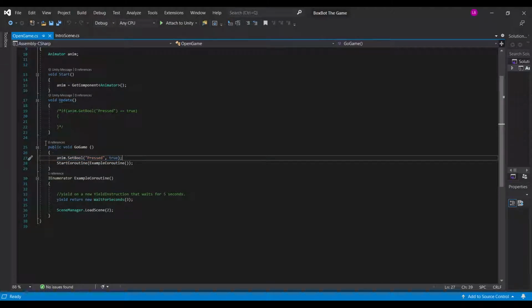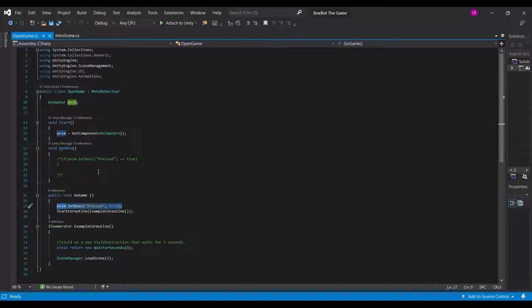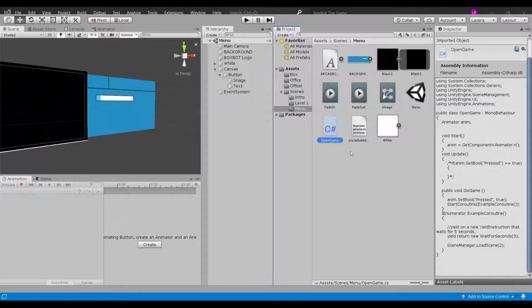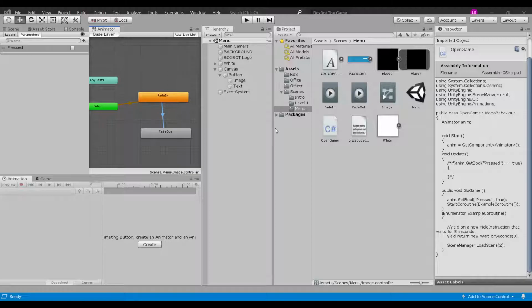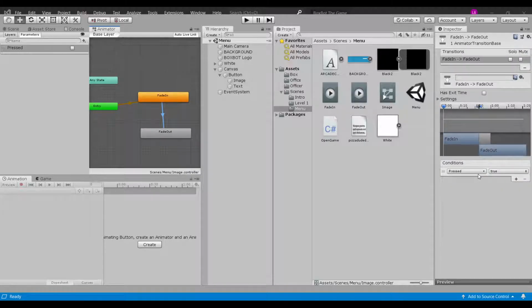The Go Game is basically the button. So when you press the button, it will set the bool for pressed to be true, and it will start the waiting 3 seconds to load the next scene. Linking to this, if I go back onto Unity, the animator shown here has a bool called pressed, and it will link to the fade out when pressed is true.